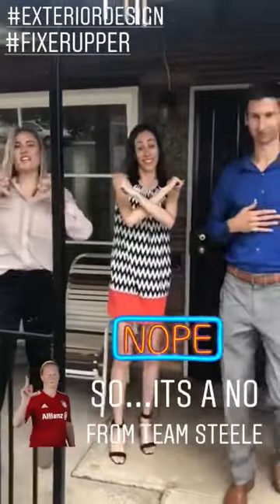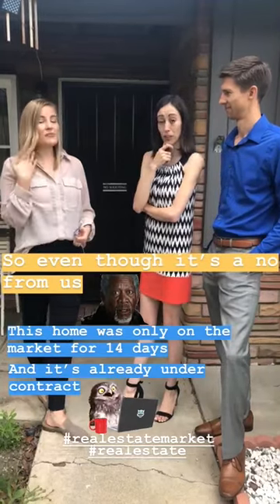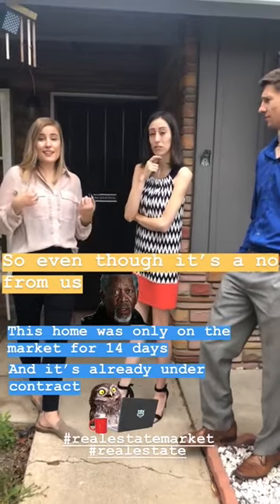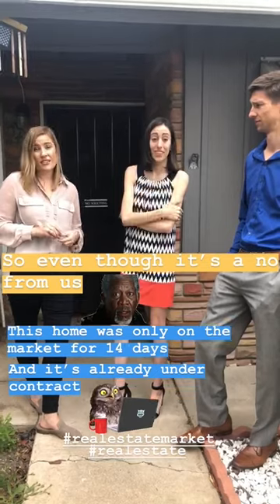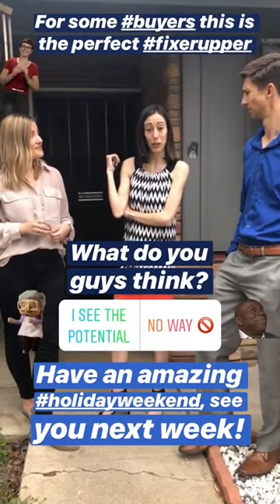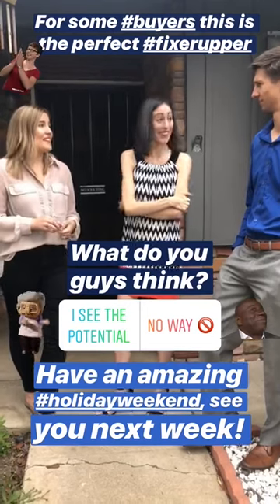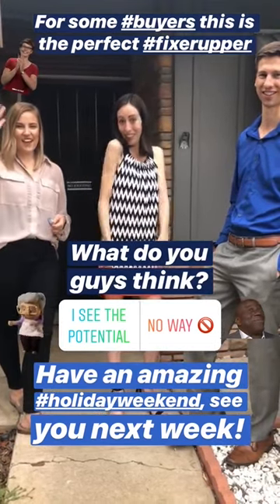Now that we've had some time to recuperate and get fresh air — it's a no for so many reasons, but mainly it's already under contract. Things like this in our market actually go really quick — this was 14 days on the market and she's gone. Somebody's got this under contract and they're probably thinking about their remodel right now. It's going to be a doozy of a project because it's real stanky in there. Thank you so much for watching — tune in next week for another episode of Fixer Friday, have an amazing weekend!